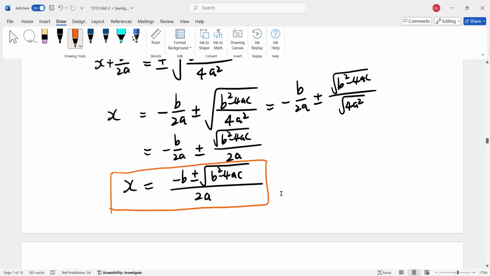And it's very useful. You should spend time to memorize it, especially when you struggle with the factoring method, and you should use this method. How to use it? If we have a quadratic equation, ax squared plus bx plus c equals 0, you identify what is a, what is b, what is c, right? And you plug it in. That's how you use it. Very, very simple.